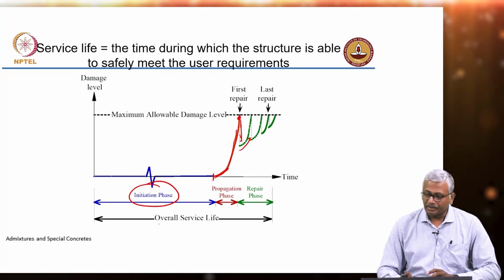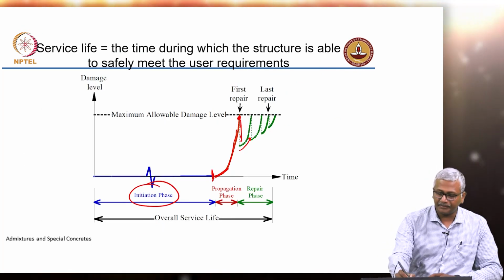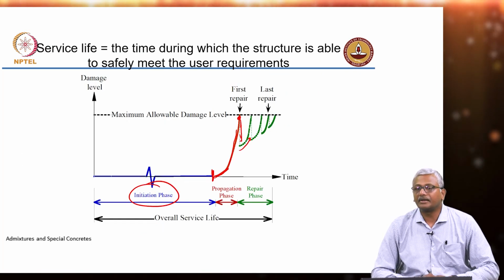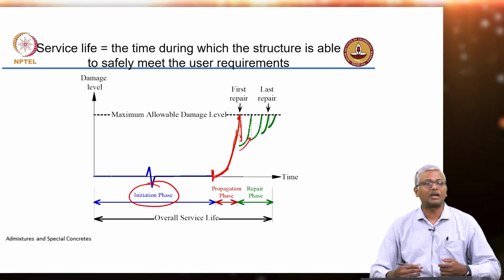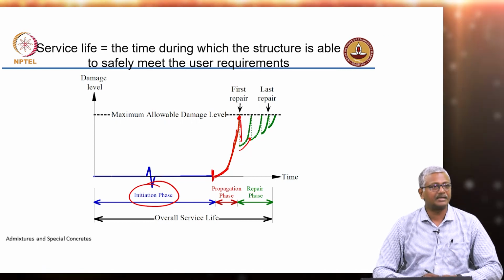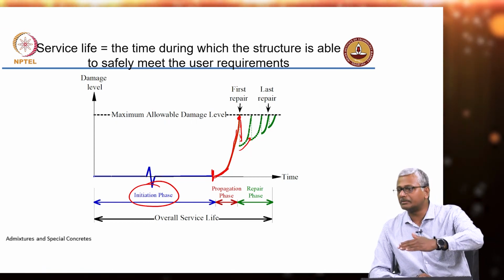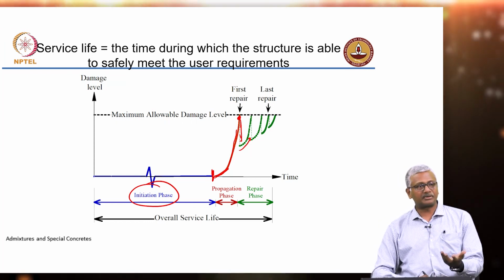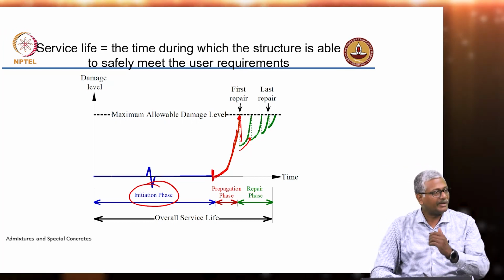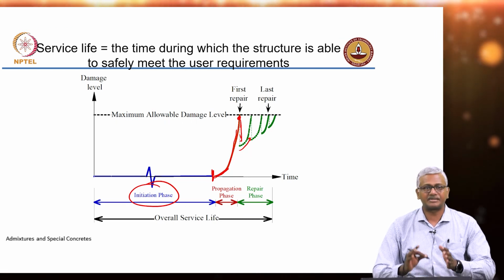Service life, again, in most cases we are defining as the end of the initiation phase, because we do not want to take a risk. We do not want to allow corrosion to happen and then say that, okay, I am happy with a certain level of deterioration. That is not going to be the case. When you adopt a conservative approach, it will always be that the end of the initiation phase is taken as the end of service life.